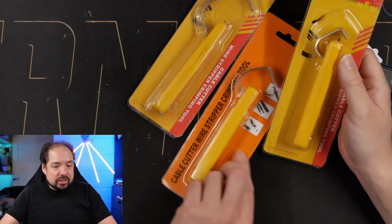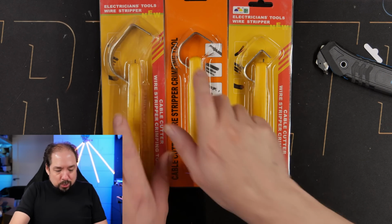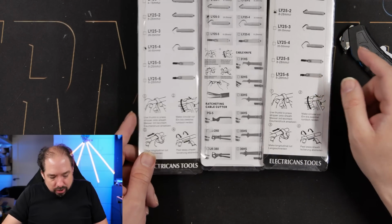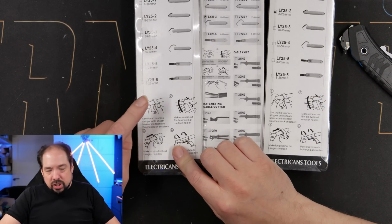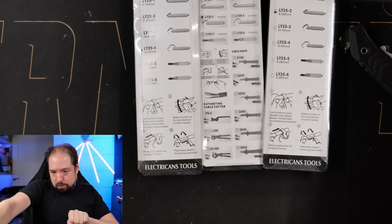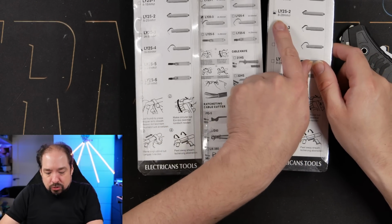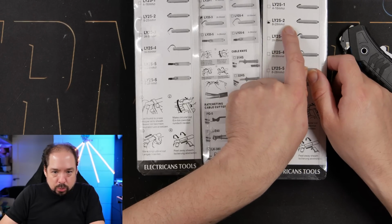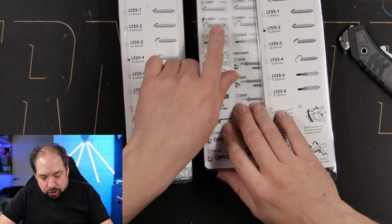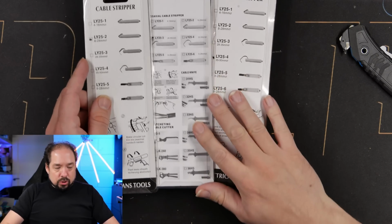my normal automatic wire stripper is not going to work anymore. So I got 3 of these stripping tools, which you basically, I think it'll say here on the packaging, put on the cable to kind of score it, and then you pull it around, and then you can just pull the insulation off. That's the idea, at least. And I got 3 because this is for 8 to 28 millimeter square. I think it's square cable. And this is for 35 to 50. And this one is for 28 to 35. So I guess they should go in this order, right?